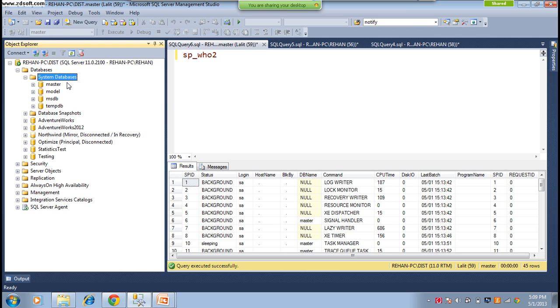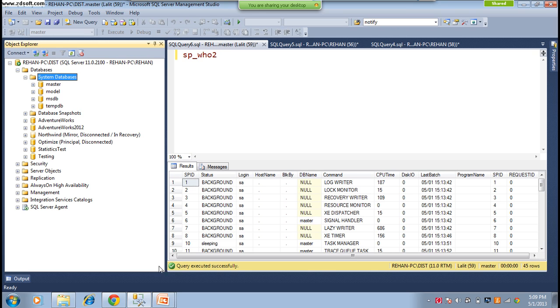The resource database is one invisible or hidden database. We'll talk about that database later. We'll work with master, model, MSDB, TempDB, as well as the last one, the resource database.